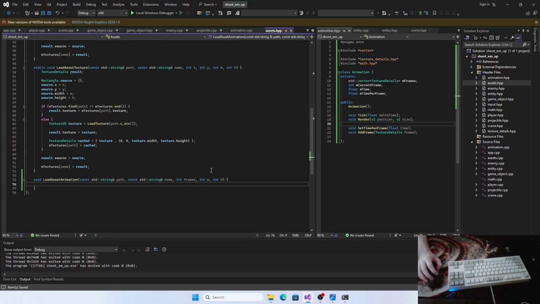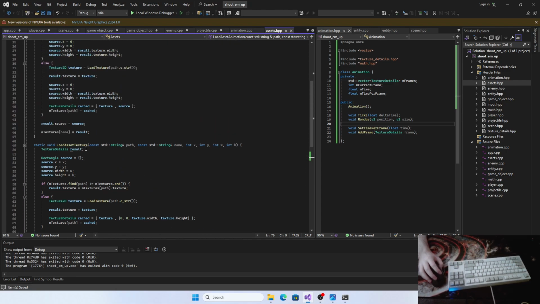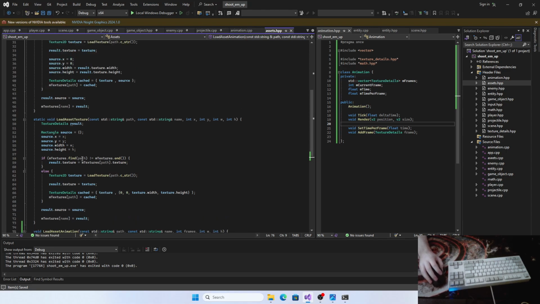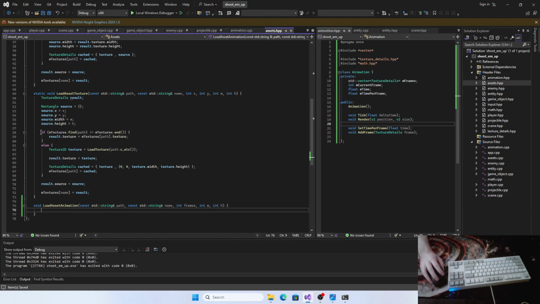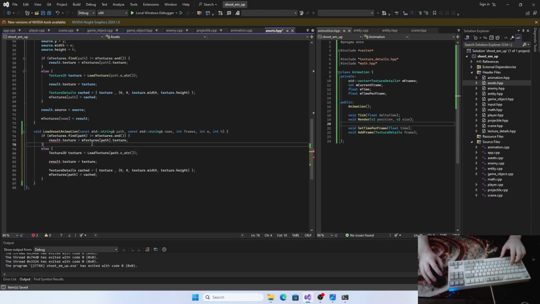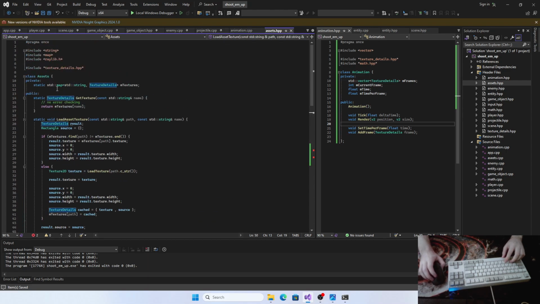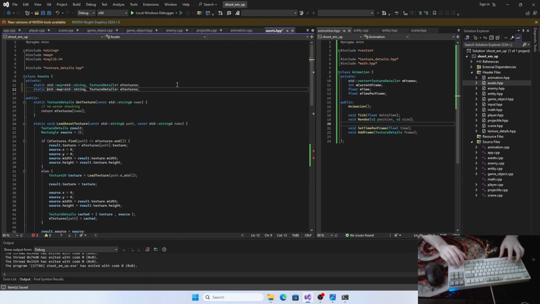And what is happening here is we need to load in this texture actually. So we have to do the same check as in here, because when we load an animation, we still have to check to see if our texture is already in memory. And so what's gonna happen is we also need here a static map of animations.